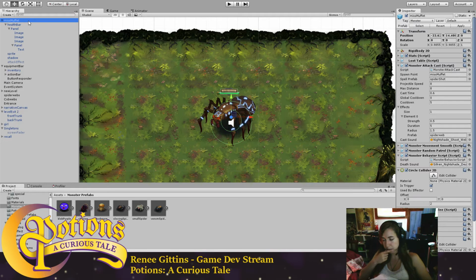Line attack's probably the easiest. But we want it to do damage in a full line. I don't need an actual spell prefab for that. Just need like an effect. We need her to spawn an effect in front of her. Oh! Yeah, right! Spider babies!